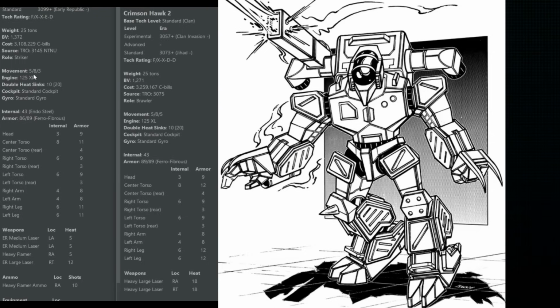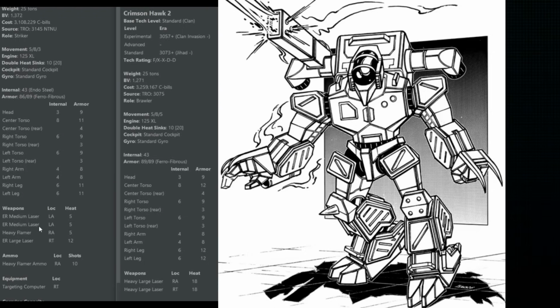It has a cursed 583 movement profile, a little bit less armor, but it does have slightly better weapons in my opinion. 2 ER medium lasers and an ER large laser all tied to a targeting computer, this actually makes it kind of an okay skirmisher. It's not going to be able to take a hit, but if you can manage to stay away from the enemy, it can put in a little bit of work.